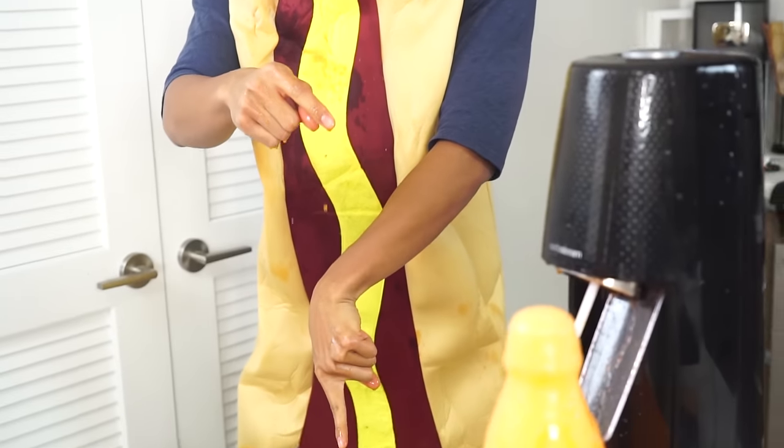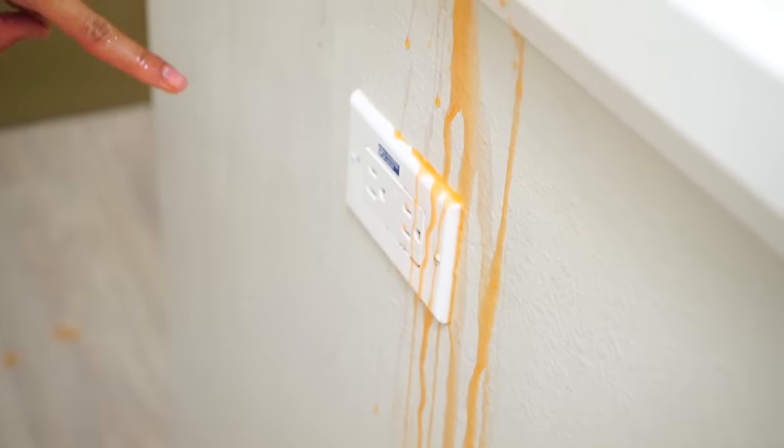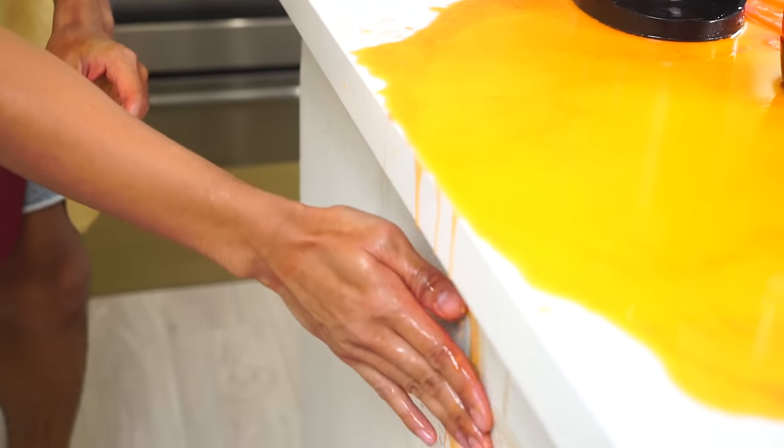All right, we're gonna need a towel over here. Look at this. Oh gosh, guys. Oh, it's going over an outlet. I don't think that's safe. Candy corn, stop. Just stop.